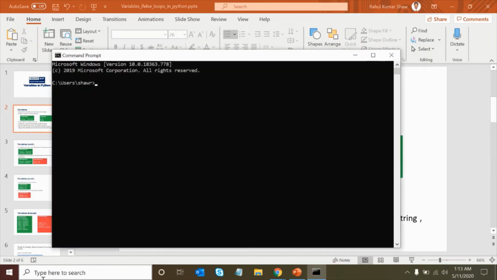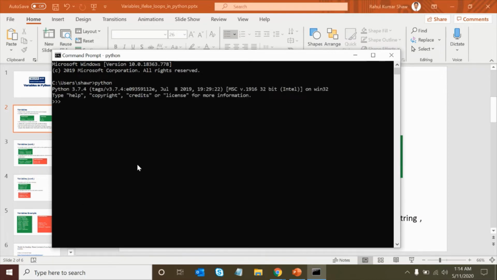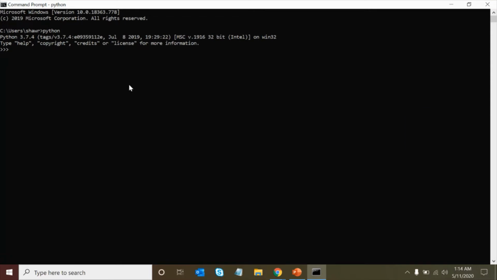I will open the CMD. Here I will write python. It starts the Python command line interface. Here I will create one variable, first name is equal to NokriBot. I will press enter. What is happening in this line? Python creates a variable and the variable holds some space, and after that it assigns the data NokriBot to the variable first name.